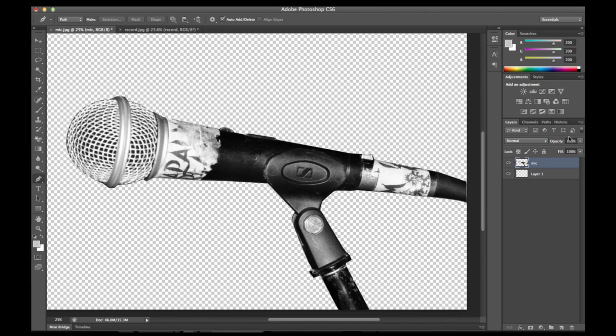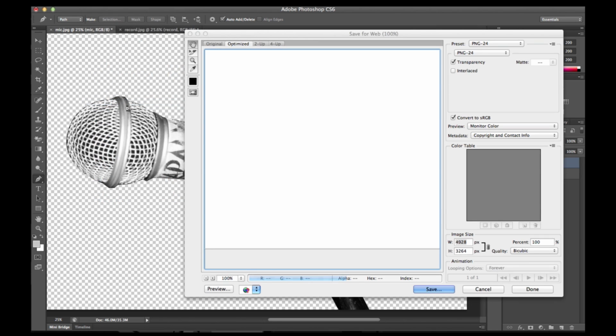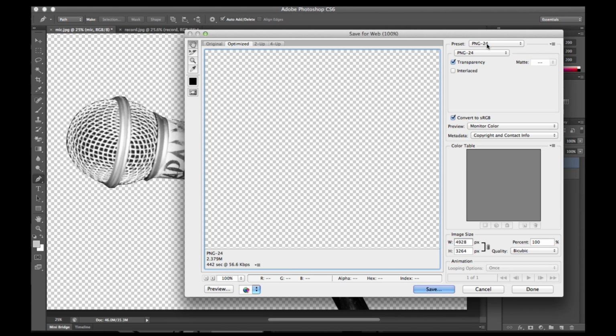Command D will deselect for you. And again, File, Save for Web, and again, PNG or a GIF.